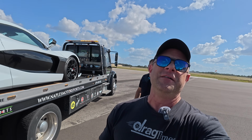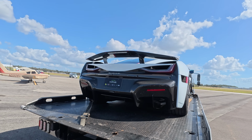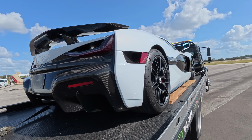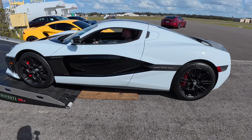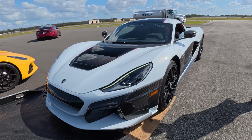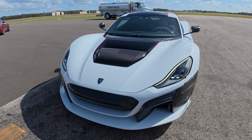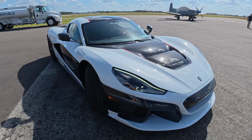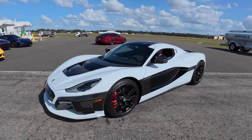Who you got now? Maybe I could finally beat the Sapphire with the Rimac Nevera. 1,914 horsepower. Wow, look at this. We got carbon exposed on the back. Michelin Pilot 4S tires. The Nevera is powered by 4 electric motors along with the intelligent all-wheel drive torque vectoring system that calculates the amount of torque deployed to each wheel over 100 times per second. Beneath the skin lies a carbon fiber monocoque with bonded carbon roof, integrated structural battery pack, and rear carbon subframe. With active aero and low drag mode, the Nevera has a top speed of 258 miles per hour.